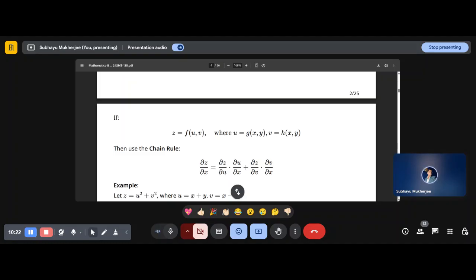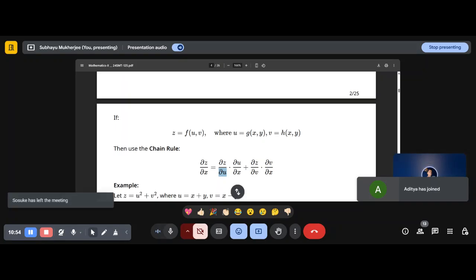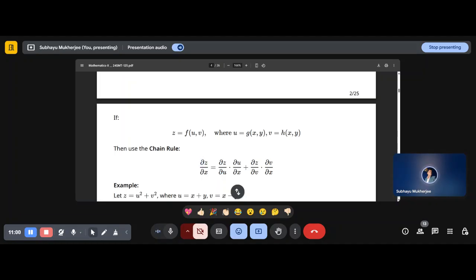So the basic thing you see: what do we have here? We have del z by del x, and here we also have del z del x in a diagonal fashion, and here also del z del x in a diagonal fashion. When you learnt fraction multiplication, we know that if the numerator and denominator of a fraction being multiplied are the same, we cancel them off. So even here, we'll get del z del x plus del z del x again. Both the halves will result in a whole del z del x, because here du will get cancelled and here dv will get cancelled.